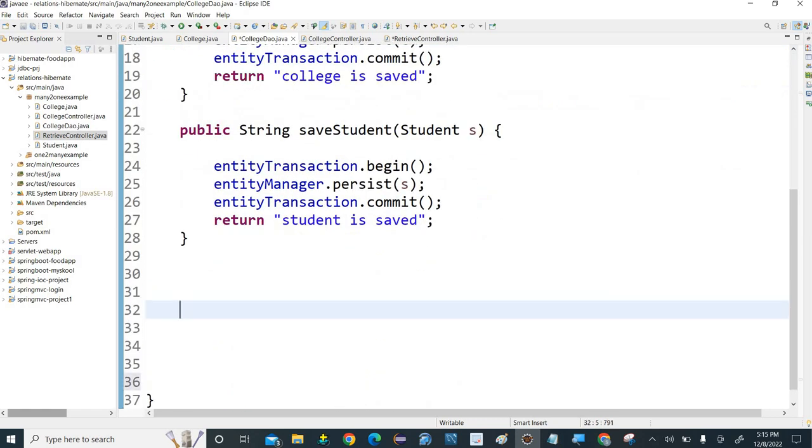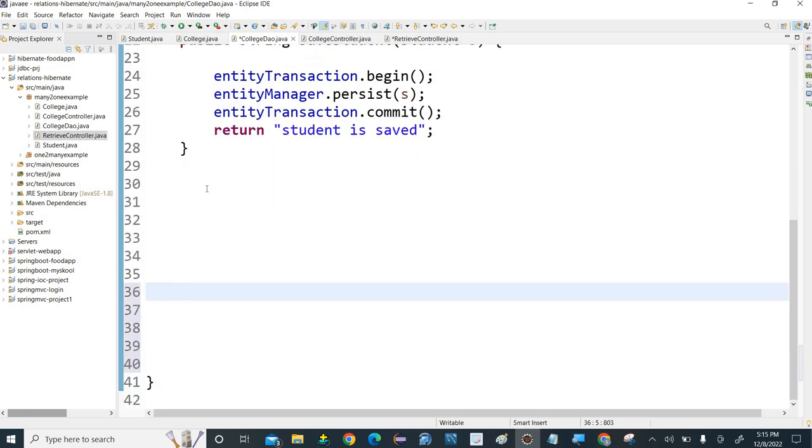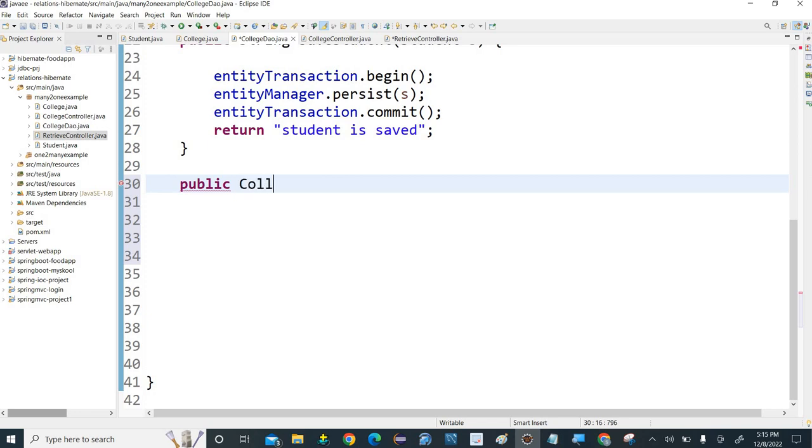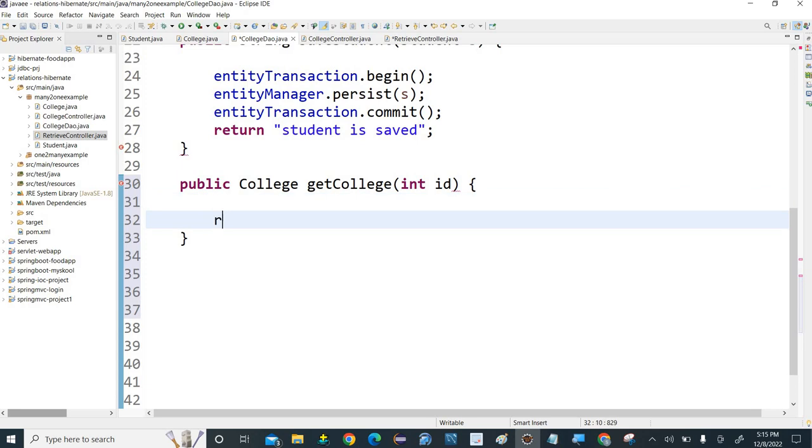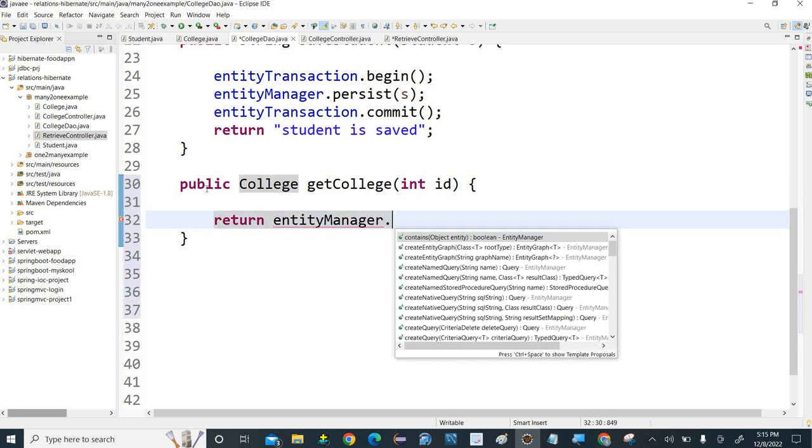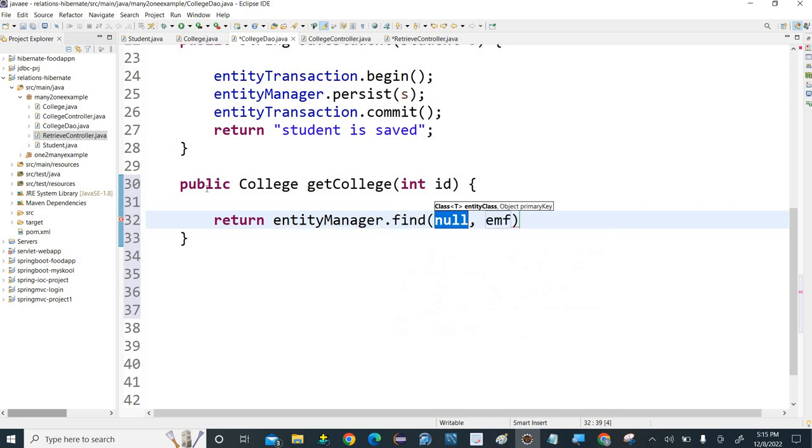So here, let me create public College getCollegeWithId, return entityManager dot find, college dot class, ID.